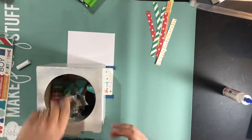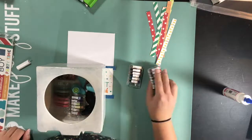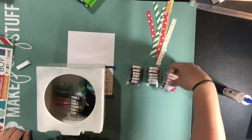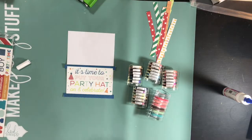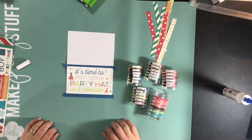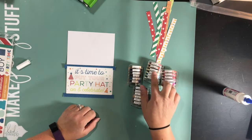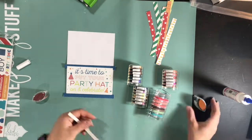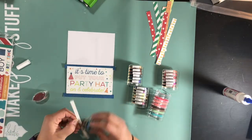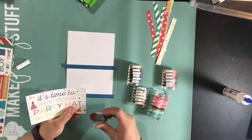I pull out a whole bunch of inks that I have because I wasn't sure if I was going to go for blue or what. I end up going with orange. You can see me kind of tap my fingers thinking what color I'm going to go with. And that is from Colorbox. I don't know what the exact name of the color is off the top of my head.